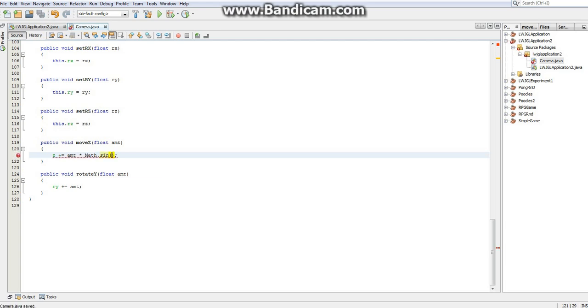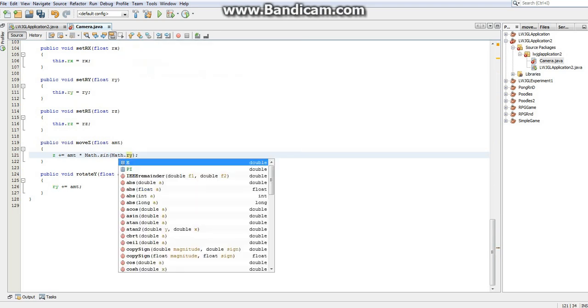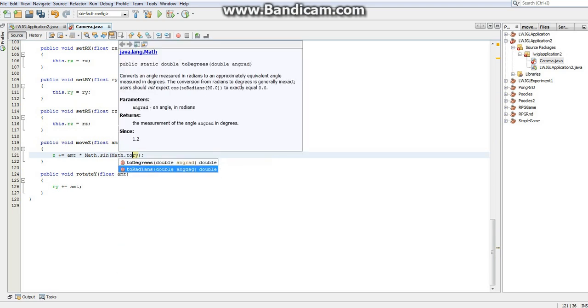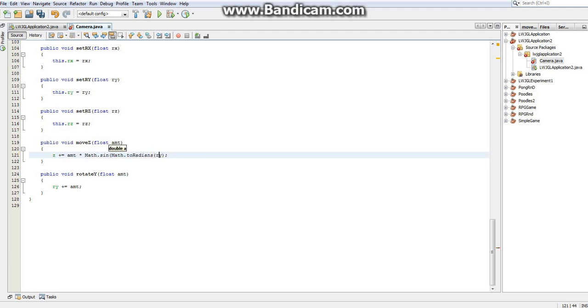And you might be tempted to just directly pass in our rotation y, but the Math class in Java does all its math using radians, and we're keeping track of our angles in degrees. So we're going to have to use a method called Math.toRadians, and we're going to pass in our rotation y.